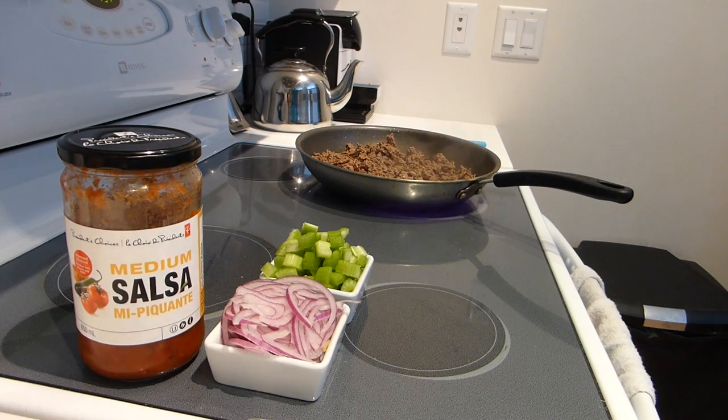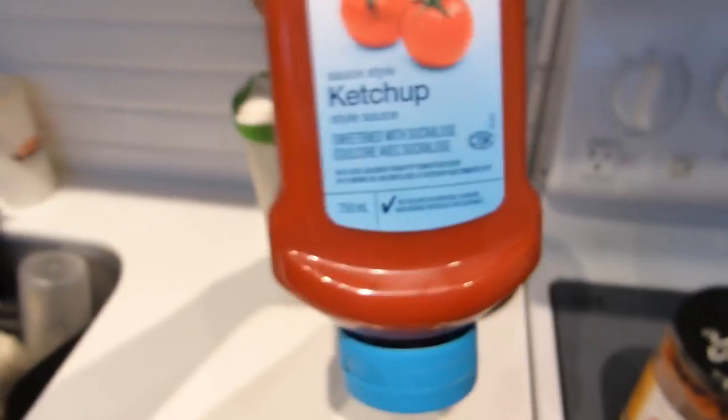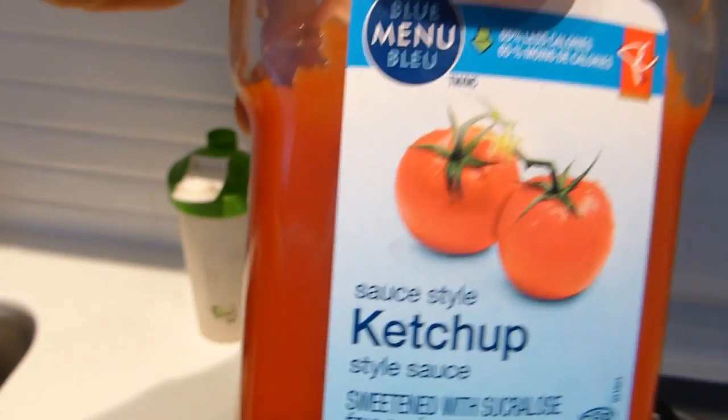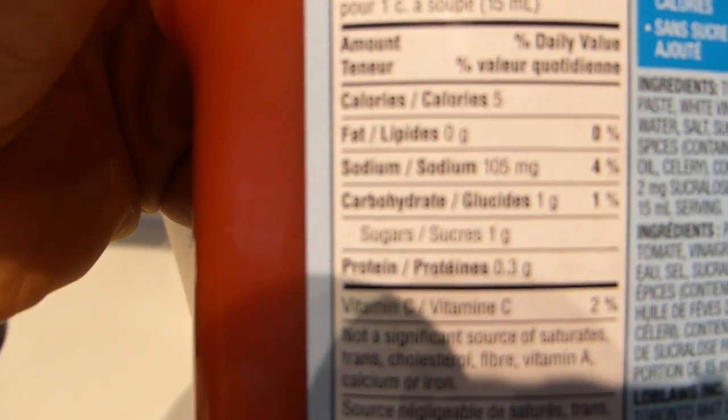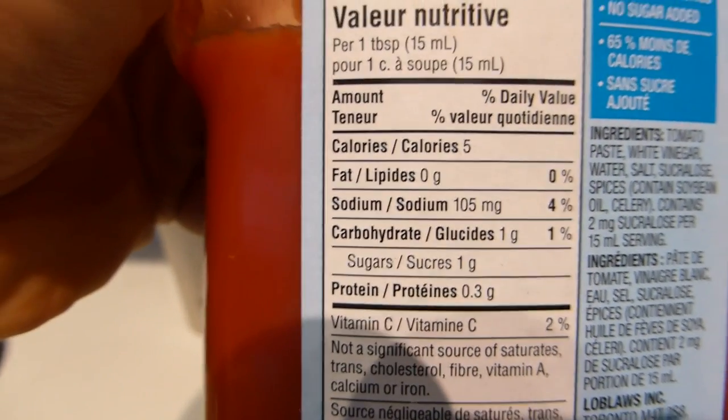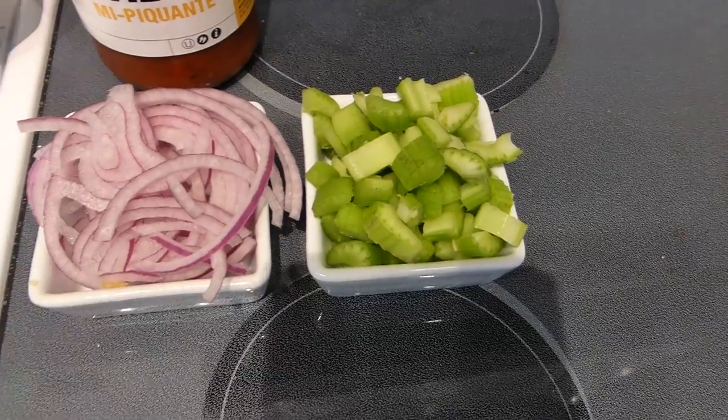We're midway through cooking the ground beef — actually it's almost done. The spaghetti squash has been in about 5 minutes, so about 5 more minutes and another 2 after that should be good. I've chopped some vegetables I'm going to put in with the spaghetti squash and ground beef. I also add salsa and about 3 tablespoons of low sodium slow-sugar ketchup — kind of acts as a tomato sauce. For 1 tablespoon that's 1 gram of carbs, 5 calories — not bad.